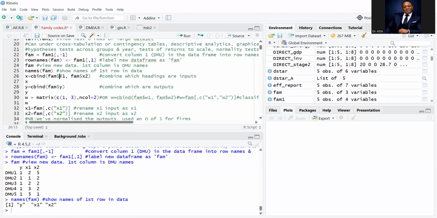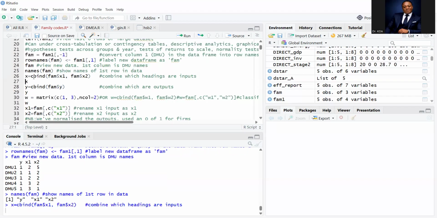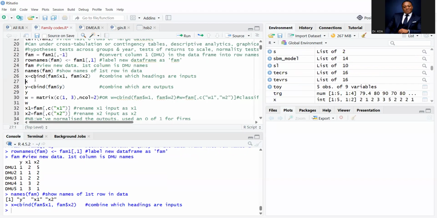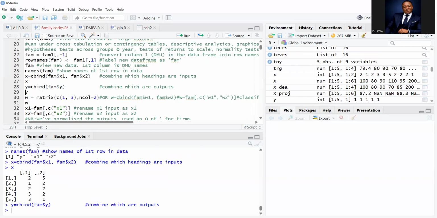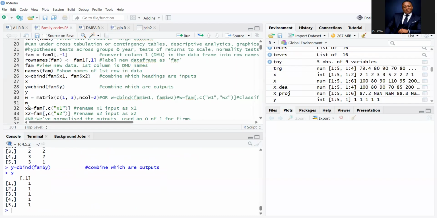So all the inputs, which are X1 and X2, we are going to call them what? X. And then all the outputs that are Y1, Y2, Y3, Y4, whatever Y, we combine it all into Y. So let's do that one. And in fact, I will show for each for you to see. So for the input, now we have this on the bottom. And then for the outputs, you run it, and now you have Y as the output.